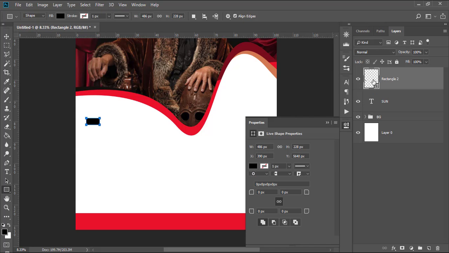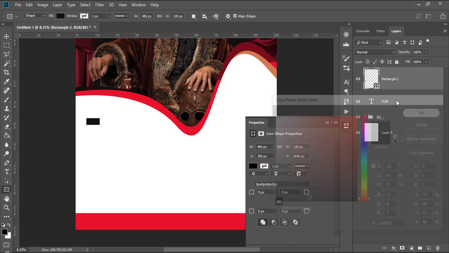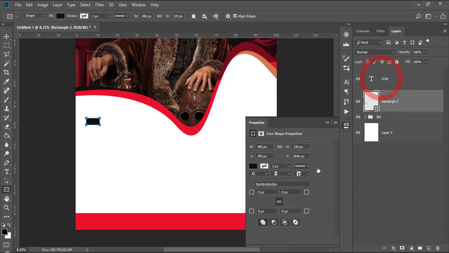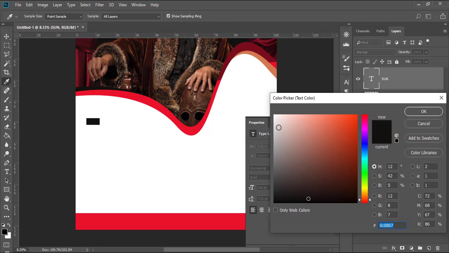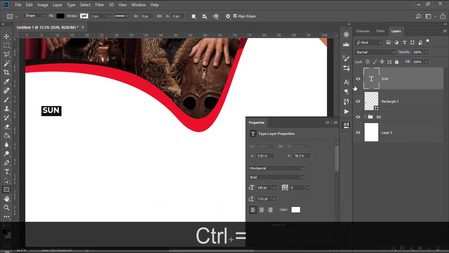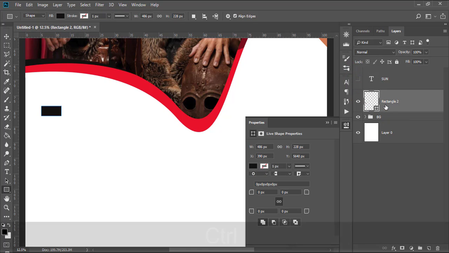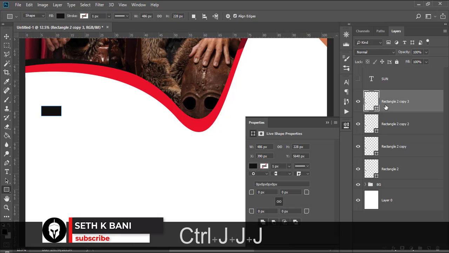Now you're asking, why am I doing that? Double click it and pick this black color over here. Remember, we created it in the background. That's it. Drag it down, click over here, pick color white. Okay, now let's hide this one. Let's duplicate it 6 times. So 1 2 3 4 5 6.